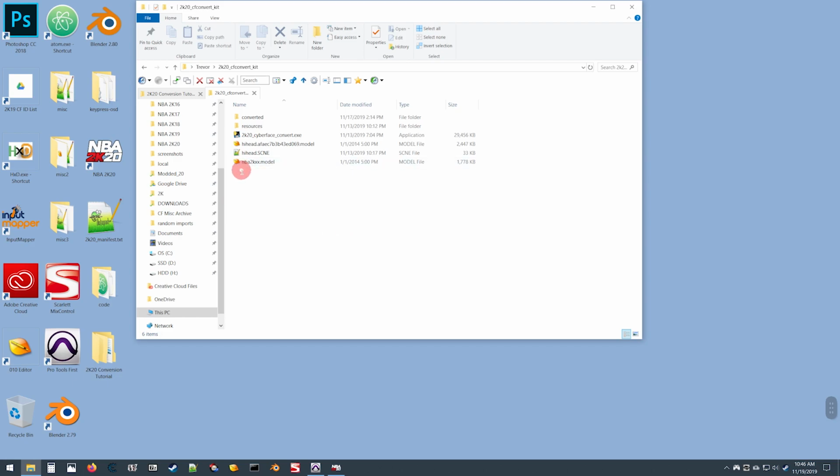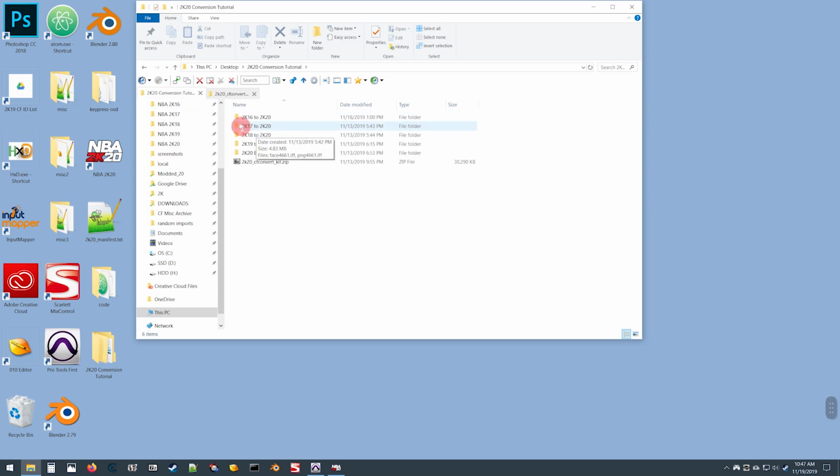So I'm going to leave the hihead.SCNE file and this hihead.model file, both of which are the 2K20 base player, because I'm going to use the same base player, but I'm going to clear out the NBA 2KXX.model file that I had in there, and then I'm also going to delete this converted folder. When you delete it, it'll automatically be regenerated by the tool when you run it, and that just clears out all the old files at once.